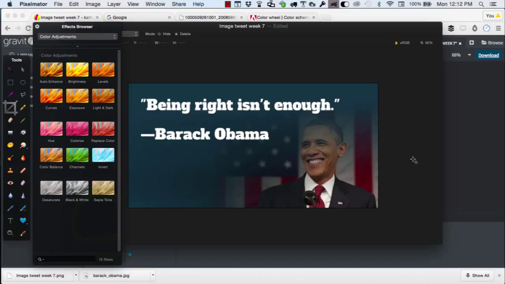And so it's not the ideal option, but this certainly works in terms of, say for example, you needed to make an image tweet of an eyewitness at a particular event and you didn't have a large photo, then you could use this technique to use a smaller image of that person but still be able to make a compelling graphic that wasn't pixelated. So that's it for this tutorial. So good luck making your own.